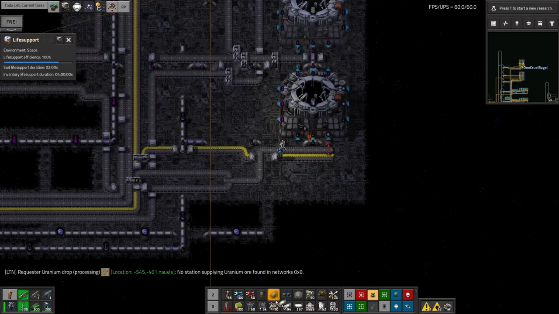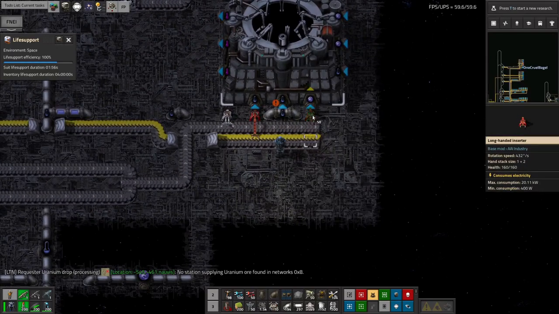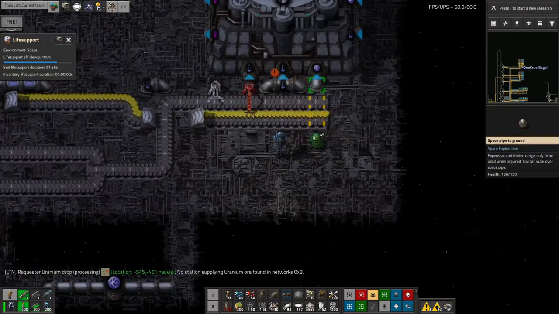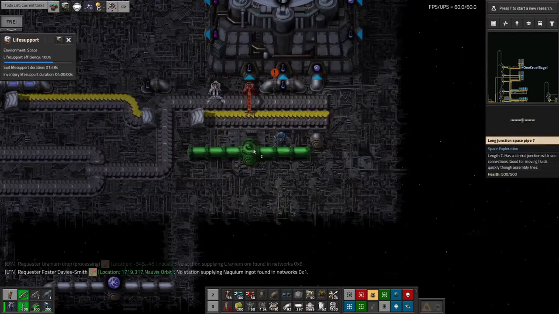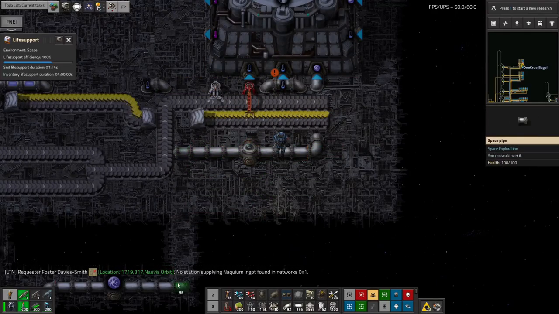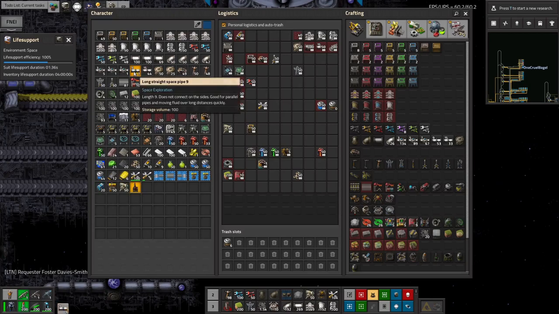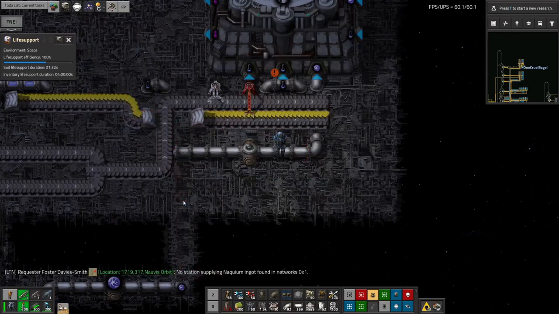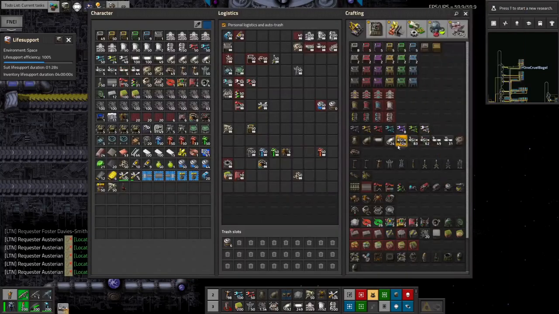Pipe. And... Right, so we're going to need... That needs to be somewhere else. That's not a problem. Then need underground pipe going like that. And... Oh, it was a 7 all along. Right, there we go. Right, make some more of those.